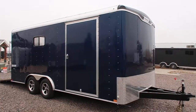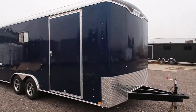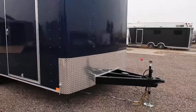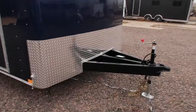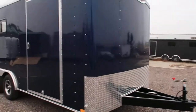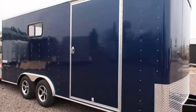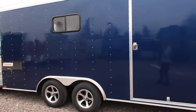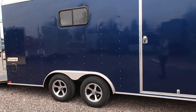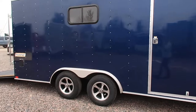This one is in a blue color — it's really, really pretty. You do have a rounded roof with this unit as well. Extended heavy-duty six inch frame and tongue. This is a triple tube tongue right here, diamond plate rock guard across the bottom. You've got a nice big 48 inch side door with an RV style lock, two 3500 pound axles with brakes on all four wheels, and aluminum wheels underneath this unit as well. These are radial tires.